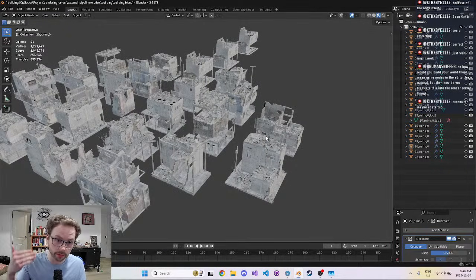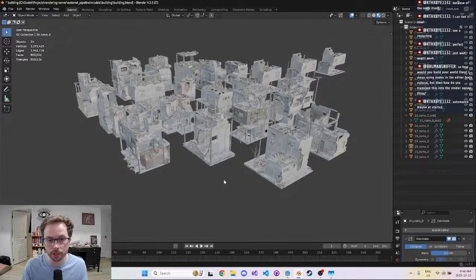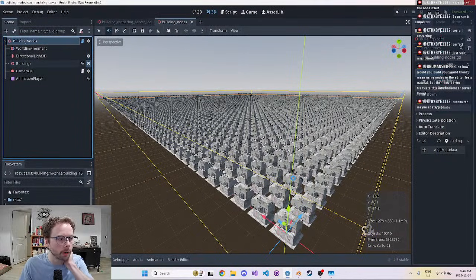And I'm going to write some tooling that converts this into data that the rendering server can consume. And we are going to make a ton of these models. I'm going to make close to 10,000. And we might use some geometry nodes to scatter it all over, right? I did a past video showing how you would instance geometry nodes properly so that when it comes into the editor, it actually instances properly. And then we'll write a tool script to convert all that data into a resource that we can save in the editor. And then we can load that resource at runtime and let the rendering server just plow through it.